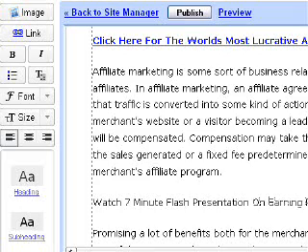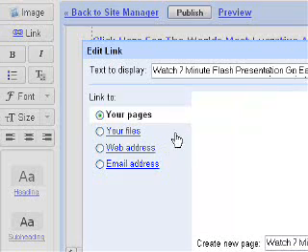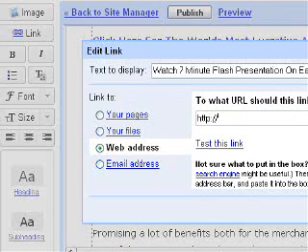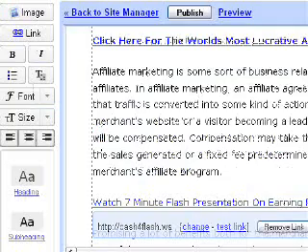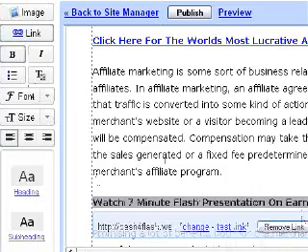So it's very relevant to the content. I'm highlighting that, clicking the link and web address and entering the link in here, which is cashforflash.ws. I'm highlighting that again and just making it bold to stand out.